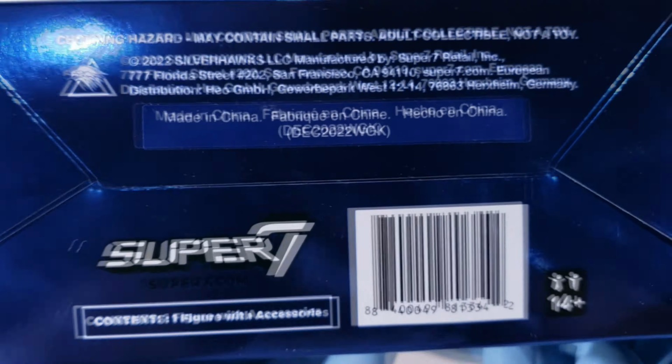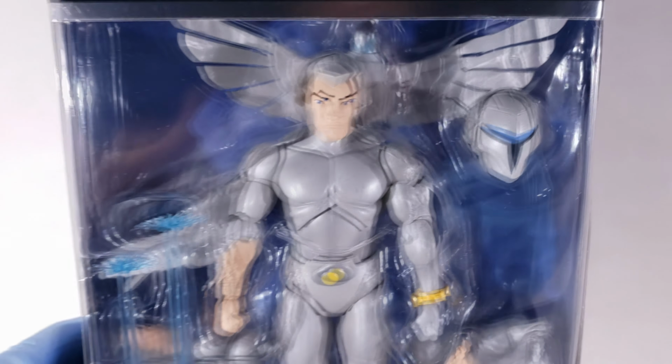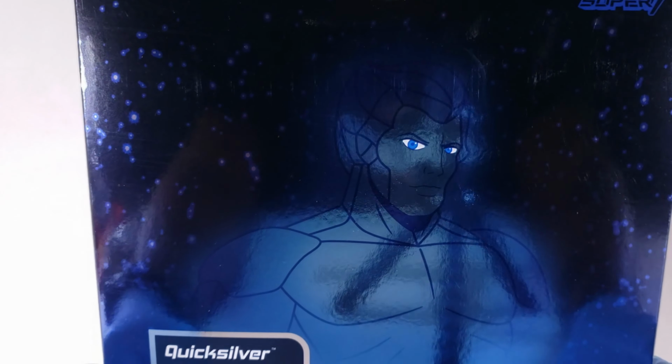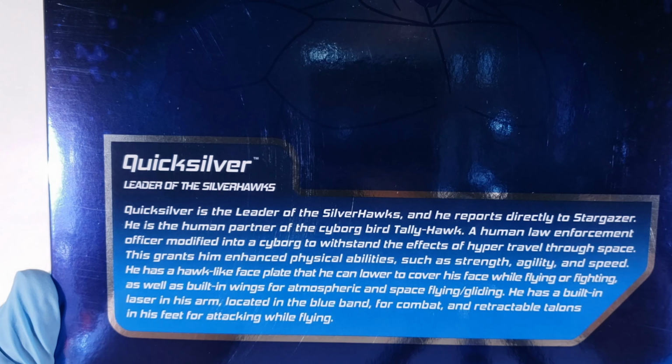If you wanted to, you can pause it and scan the barcode or write it down, whatever you want to do. 14 plus over here, Super 7 at the top right there. And I think that's it. It says Ultimates, and we also have the bio on the back. I don't know why they chose these product images of the Silverhawks where you just see their eyes. I think it's creepy, but at the same time, I love it. And you got Super 7 up there. And over here, it says Quicksilver, leader of the Silverhawks.